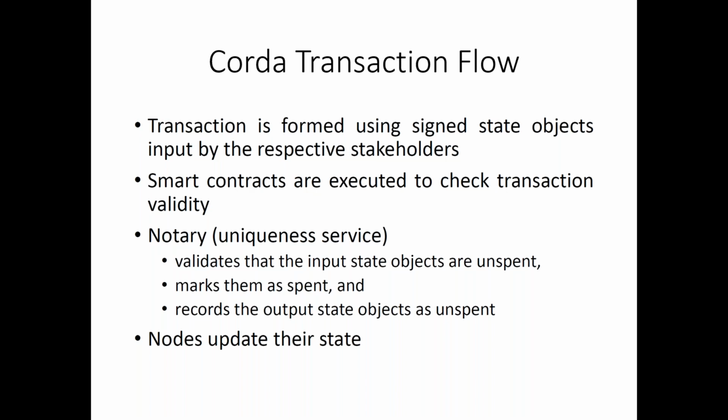Okay. So once we have given these inputs, both of us execute smart contracts to check what happens if I put these two inputs and perform a transaction. And we get the output state saying that if this transaction happens, this is the resulting state, which means you get this, I get this.